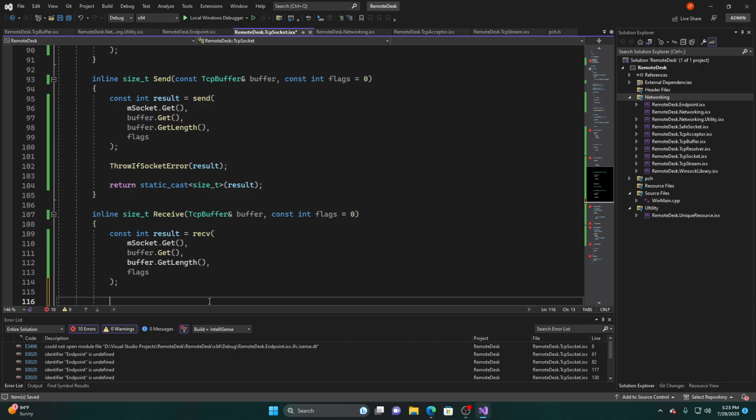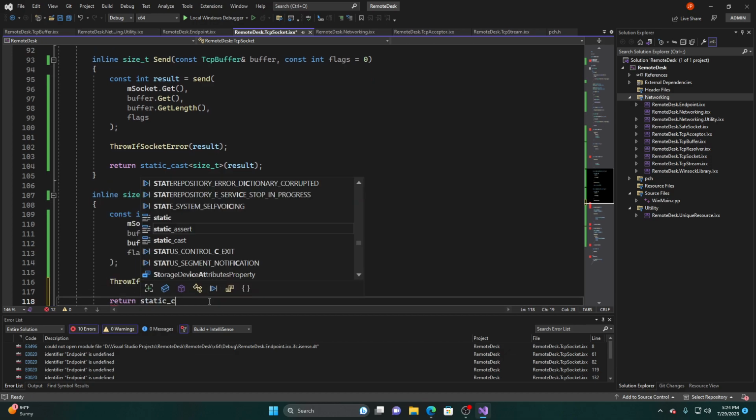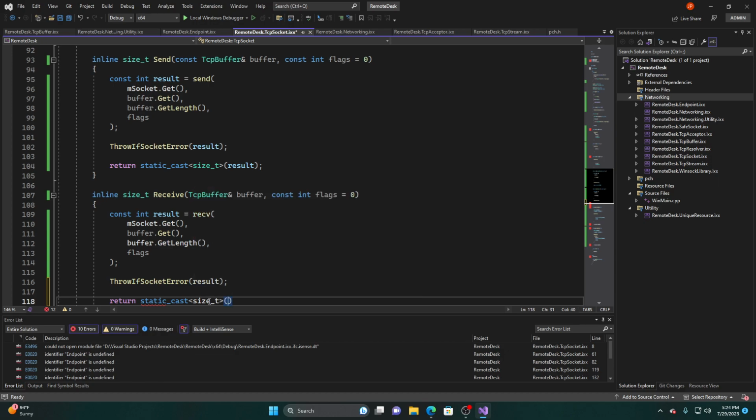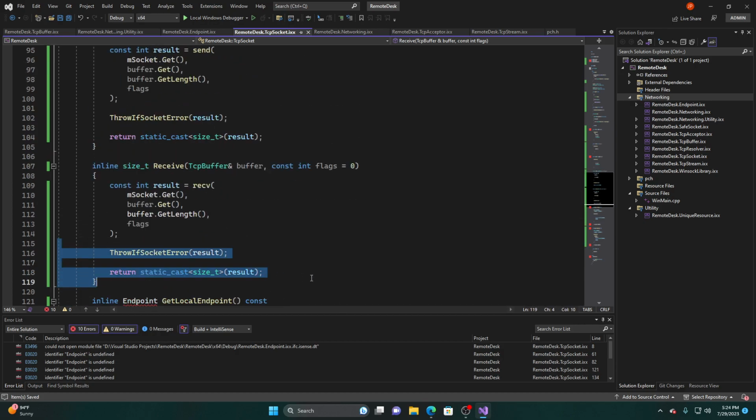And now I can simply throw if socket error on the result, and if it's a graceful disconnect, it's not an error. Okay, so it's still up to the calling code to check that. In the TCP stream, I may throw an exception, but it's not an actual error.